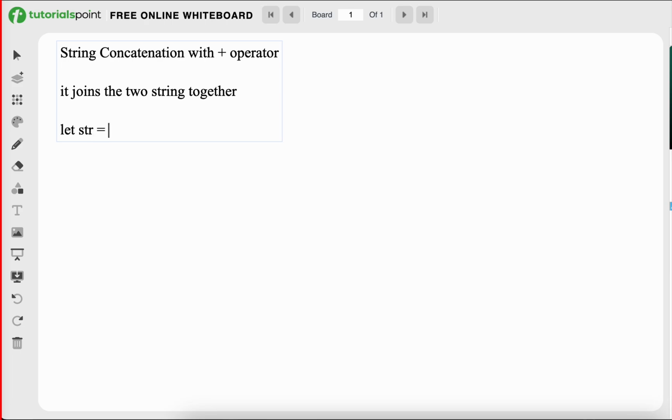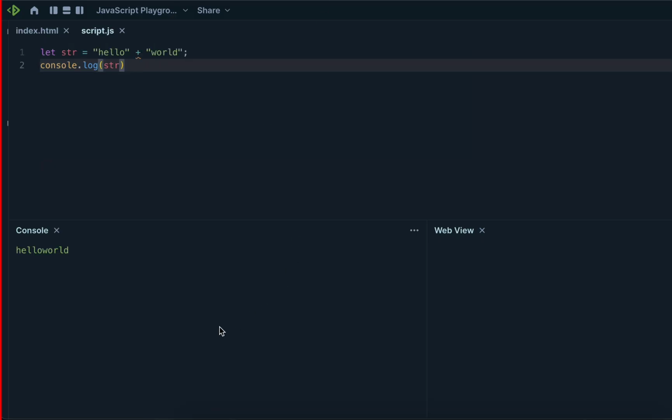I will combine the first string, hello, and the second string, world. I will console.log the variable str. So we'll get the concatenation here: the first string hello and the second string world, joined together.